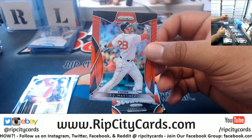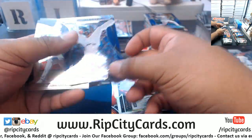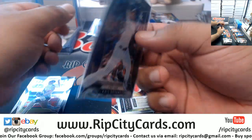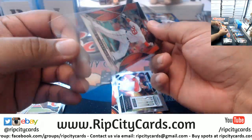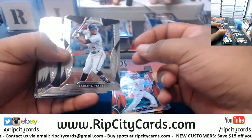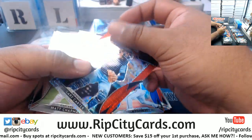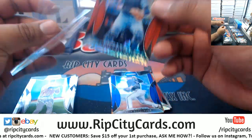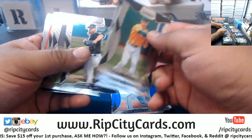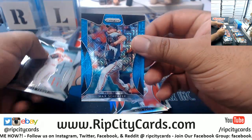We got Martinez, Red Sox. I don't know why, but whatever. Chris Bryant for the Cubs. That's the 35. Got Gary Carter, Expos. So that goes to Nationals. $2.99.